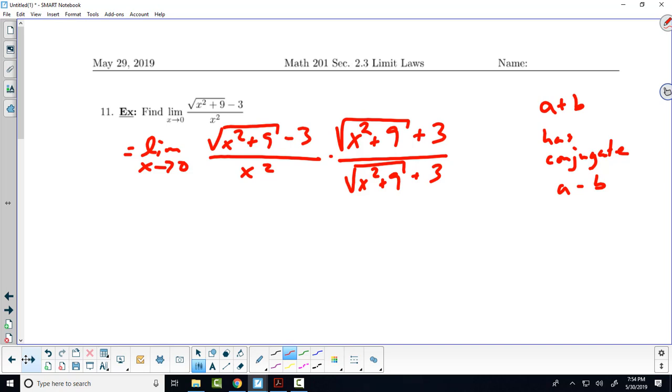But I can't just multiply an expression by any old number. I can only ever multiply it by what? 1. Somebody once told me that most of math is adding 0 and multiplying by 1. I agree. Almost all the tricks we do are multiplying by 1 or adding 0 in some clever way that gets us where we're going. Okay? So this is just the number what right here? 1. Okay. I'll FOIL this out on the next page, because I'll run out of room here.